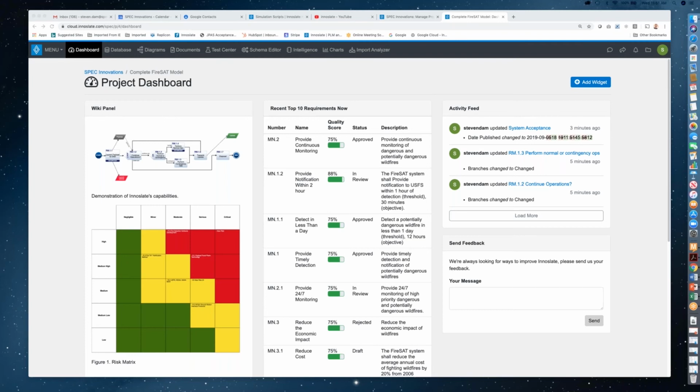Another question. I saw you have Gantt charts. Can MS Project Gantt charts be imported or exported? Yes, we can export to Project. We can also bring in from Project as a CSV file. So that works very well. And we've done that many times.